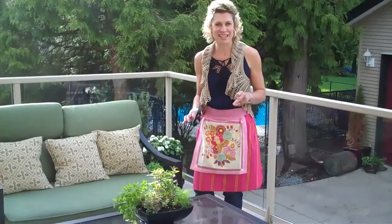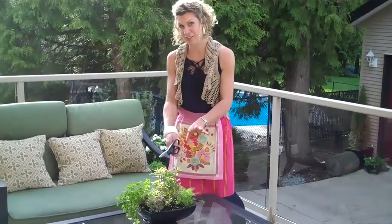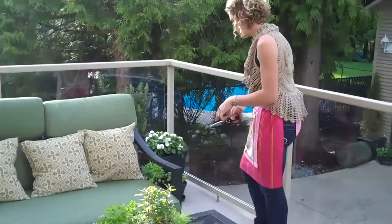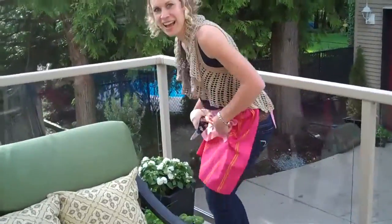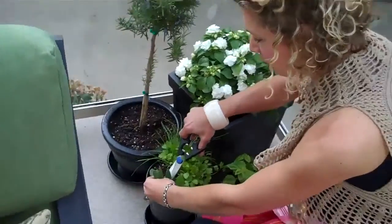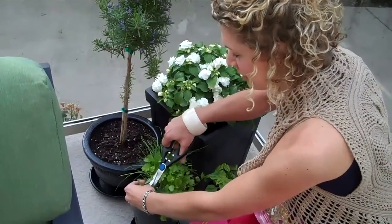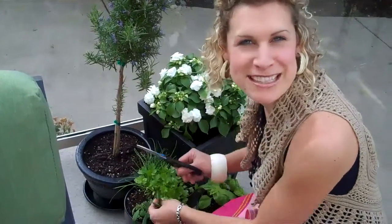So first up, we're going to head outside because I'm going to pick up some of my fresh sage from my little herb garden. This is what I've been working on this last week, planting all of my herbs. I planted so many though that I couldn't even fit them all into my little planter here. So I have some right down here, a great little bundle of herbs, and I'm going to be snipping a good handful of my fresh sage leaves, and this is going to be perfect in my sauce.